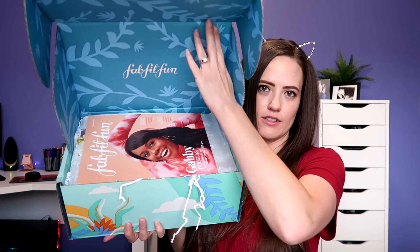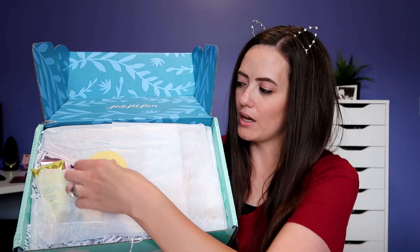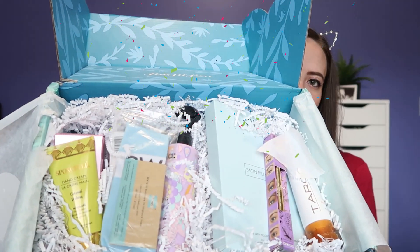Okay. Oh, that is upside down. Let me flip it over. There's the side I should have been showing you all along. Okay, first you get the first glance. Oh, hopefully nothing falls out. All right. As you can see, every box comes with a little magazine that kind of just explains what's in your box and has some articles and stuff. There's a bunch of information on the products — very handy — and it always also has coupons. And then you can see the lovely paper. They package them real cute. I'm going to be honest, they really do. Have you ever wanted a FabFitFun box before? Tell me below. Or do you get them and love them? Or do you get them and you don't like them? Ta-da! Here's our summer box. Let's dig in and see what we've got.